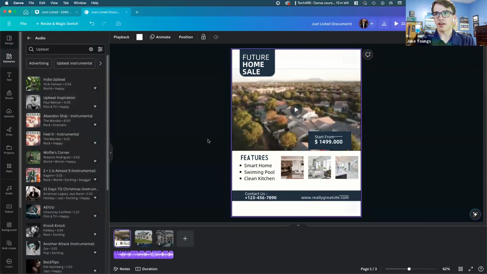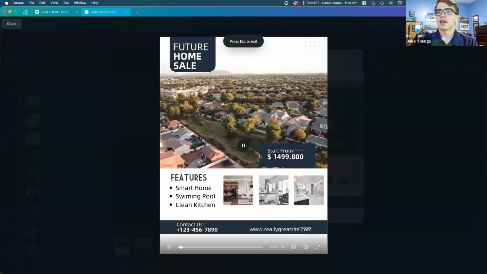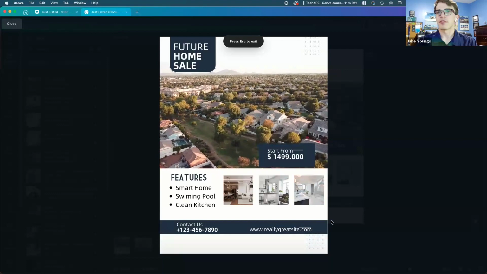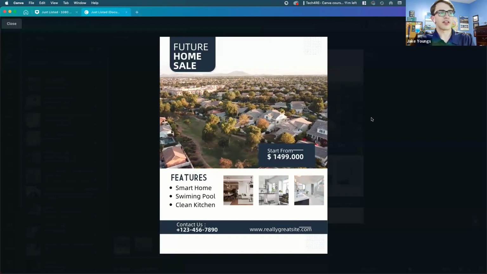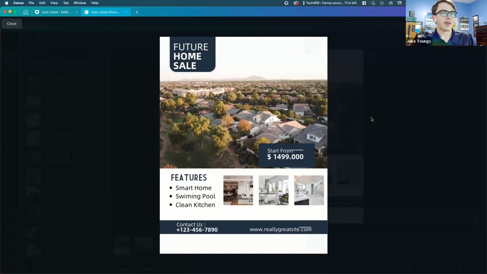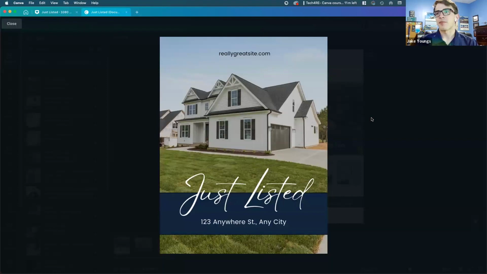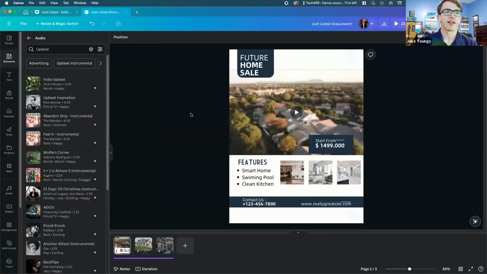So I'll click on pause, and I'm going to want to go preview what it looks like as an actual video. I can click on the play button right up here at the top, and it's now going to preview what it looks like with the music on it, with all the videos and different images. And if I animate stuff, it'll populate in here too. At this time, if I'm happy with my design, I can get it downloaded, but I'm not going to do that right now.